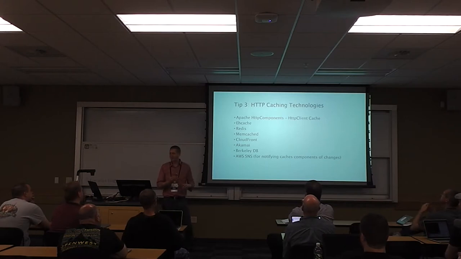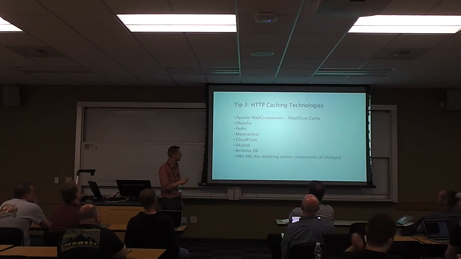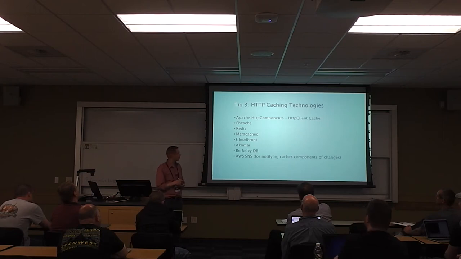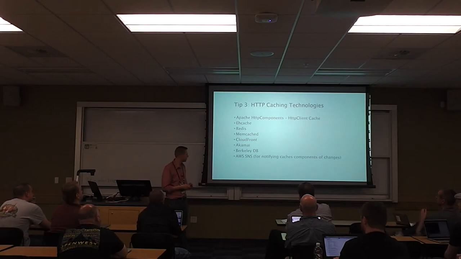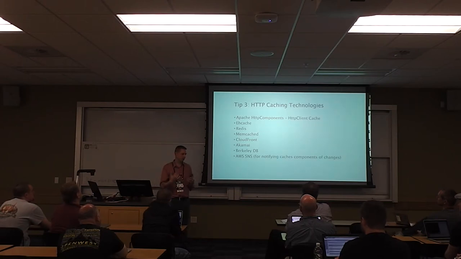Some examples of different technologies I've had success with: if you're using an HTTP client library, a lot of them have companion libraries that will do on-client caching for you. This is my favorite HTTP client library in the JVM world — it has a companion library called HTTP Client Cache. Ehcache is another JVM open-source tool. Redis, Memcache. We talked about CloudFront and Akamai. SimpleDB is something I've seen Amazon use heavily — it's just a key-value store, much like S3, and you can use it to build a nice robust caching layer. Simple, fast. Amazon SNS is a simple notification service — you can subscribe and get updates. If you're building your own caching, you can pair it with a notification service to notify with a change and invalidate the cache.